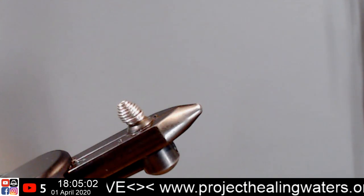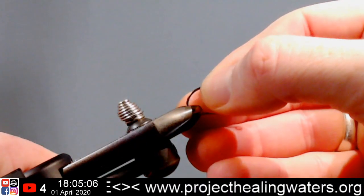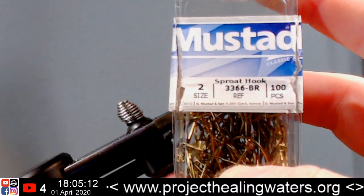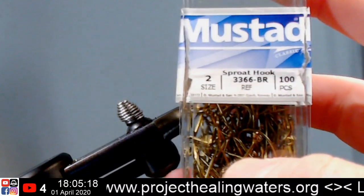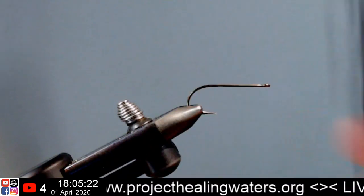Anyways, hook. We are using a size 2 Mustad 3366. This is our standard hook that we use at the VA with our Project Healing Waters program. So that's what we're going to use tonight.